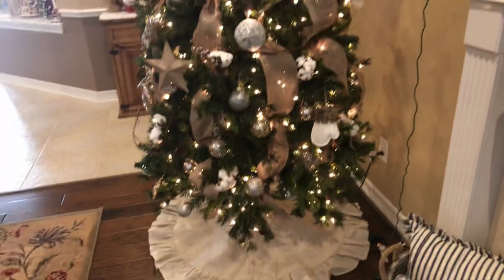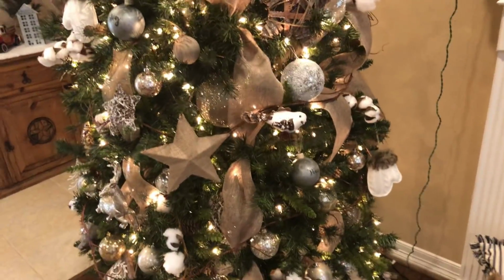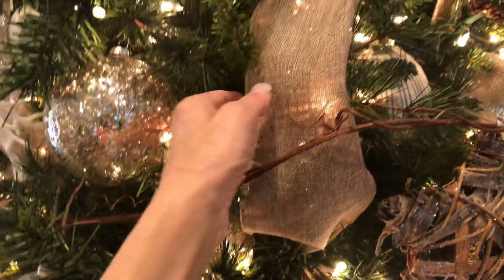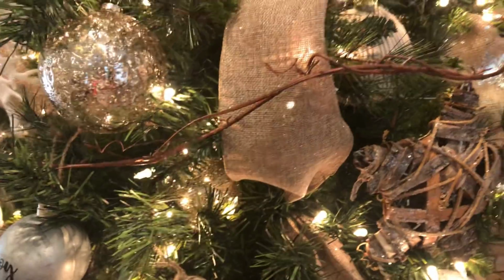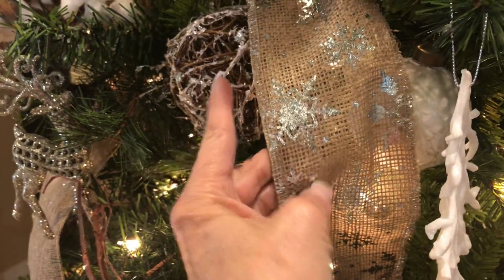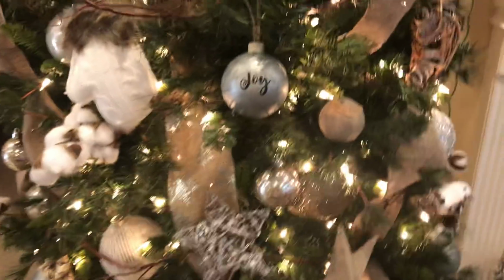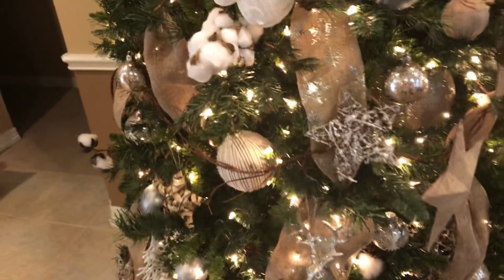And okay, now my tree, this was a labor of love. Oh my God, I was so excited to do this. So this is the ribbon I purchased for the tree. It's kind of got a burlap look to it, but it's got some sparkle in it. And then I also added a little bit I had left of this with the silver, stars, snowflakes. But you saw me show all the stuff that I put on this tree in my haul, so I wanted to show you a little bit of what's on there.